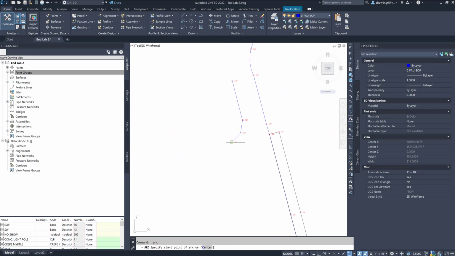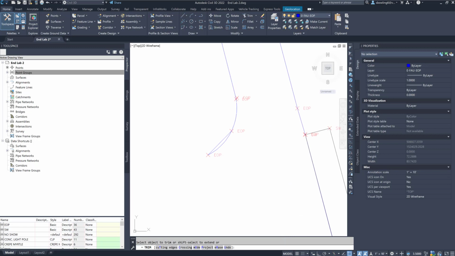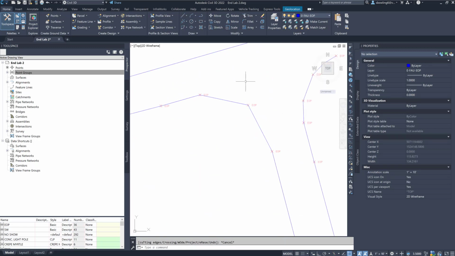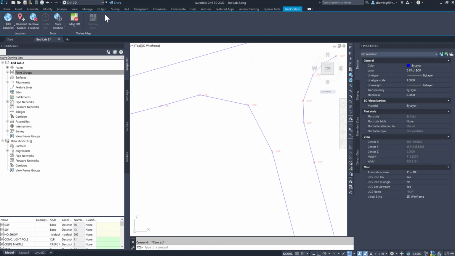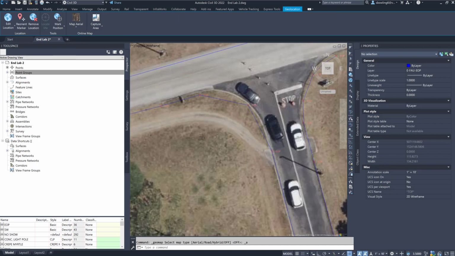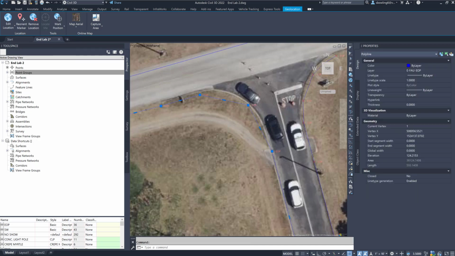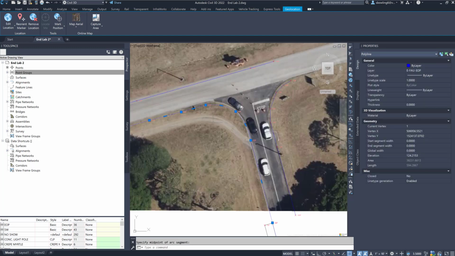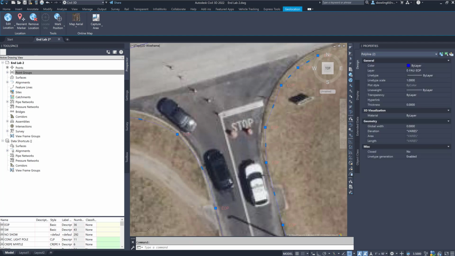Same with this here. I can do a 3-point curve. And then I can trim, TR for trim, and I pick those. Do it over here. Some things work well, some things don't. That's definitely not what it's going to look like. So if I had a really good aerial behind it, like I can see this is supposed to curve out, I can click on this and add a vertex, and I can pull it out so it's a smooth curve. Add vertex, convert to a curve. So it's like such. So that's another option.